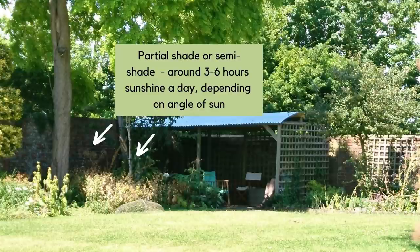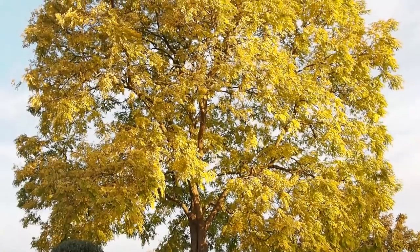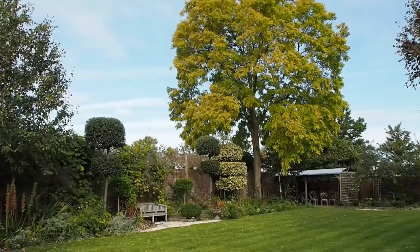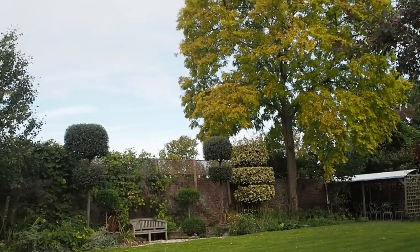To increase the sun under that tree, I raised its branches — cutting off the lower branches lets more sunlight through to the plants underneath. You might ask why not cut the tree down and have another sunny border, but the tree has a fantastic presence: it's wonderful for wildlife, good for air quality, adds proportion, structure and vertical interest, and its leaves create a beautiful autumnal display. It's also a listed tree requiring planning permission to remove.